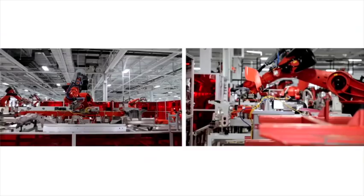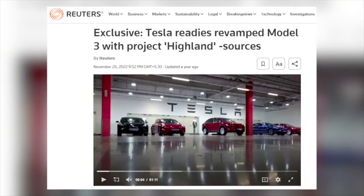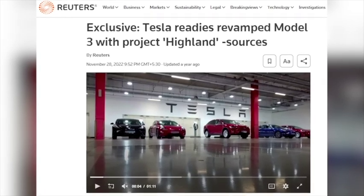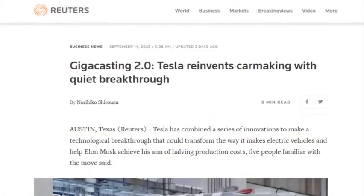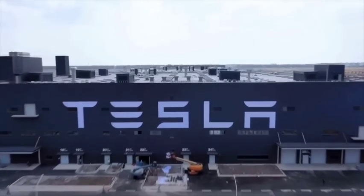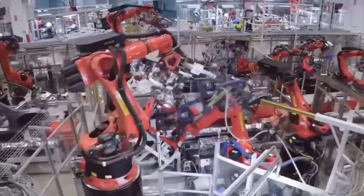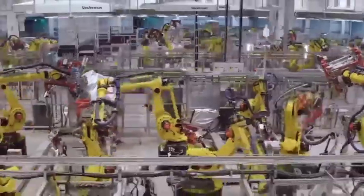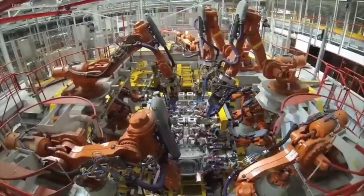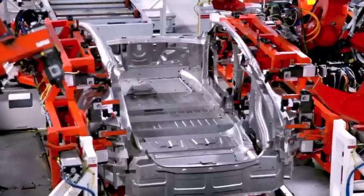While this information may be speculative, Reuters' track record of accuracy lends credence to the possibility. They initially reported on the Model 3 Highland project about 10 months ahead of its official unveiling, and now claim to have five sources verifying Gigacasting 2.0. However, Tesla retains the ability to alter their plans in the future. This development could have significant implications for Tesla, propelling them to further disrupt traditional automakers, particularly as their current Gigacasting has left automakers who have not innovated in decades scrambling to keep pace.